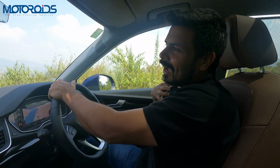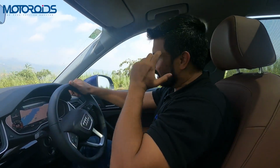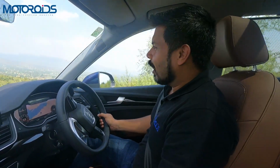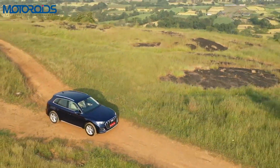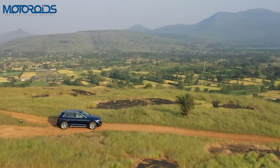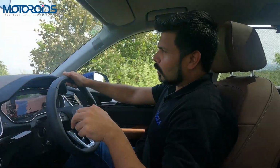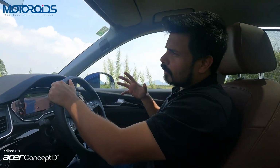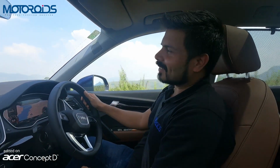I really love diesels. I am a diesel guy, and that's something that I miss on Audi cars now, because I have really had great, really beautiful, amazing fond memories on some Audi diesels, and I really wish that a diesel option was also offered here. Although diesels are slowly going to be taken off by most of the manufacturers, but at this point in time, BMW, Mercedes and Land Rover in their respective cars are offering that option. Although purely from a petrol variant perspective, I think that the Audi Q5 really aces it.